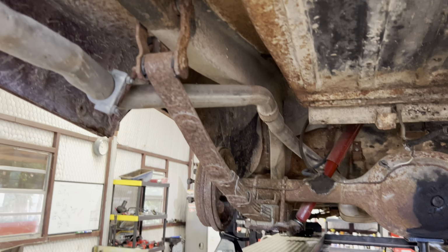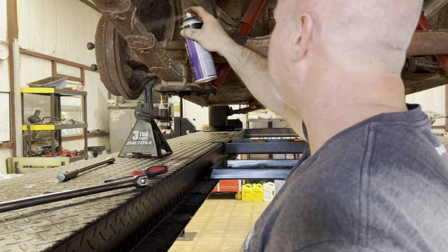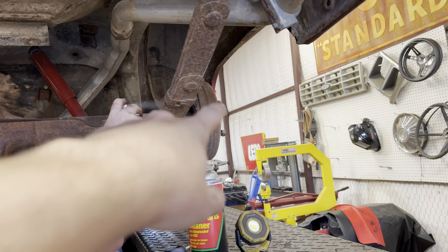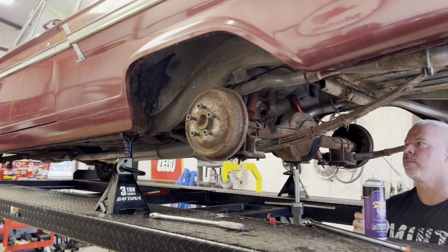All right, so we're gonna let the bolts soak for the leaf springs and the axle. I figured we'd probably just unbolt the leaf springs, then just kind of drop it all as one. But before we do that, we gotta take the brakes off, because I do not want to jack with brakes without it being attached to the car.